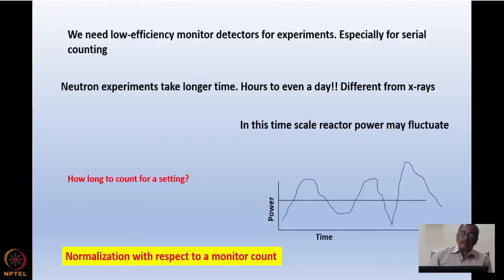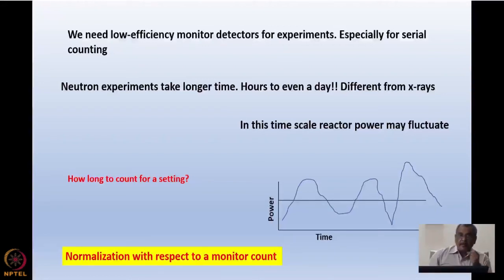And the reactor is a very big setup, so the reactor power may fluctuate. If the power fluctuates, for a particular setting, as I showed you, suddenly something happens and the reactor power might go down. After some time, it might be restored to the higher power. It might again go down due to some problem, because reactor operation is a technically involved job, and they need to keep the reactor operating safely. So it is not a planned fluctuation, but it might be stable for some time, then go down, then come up.